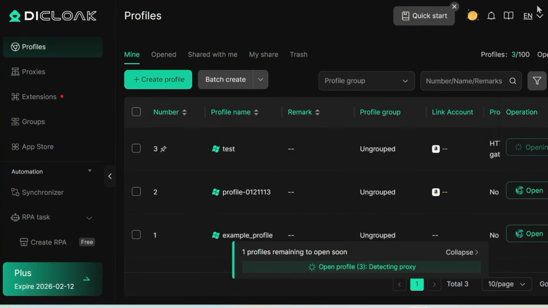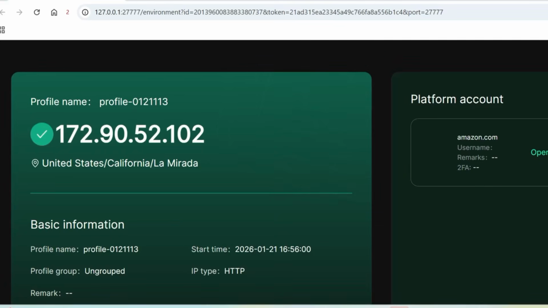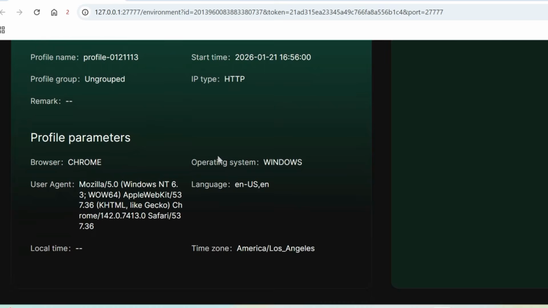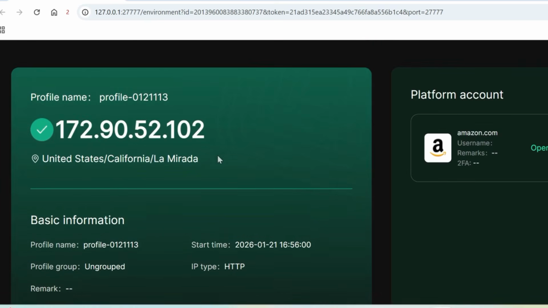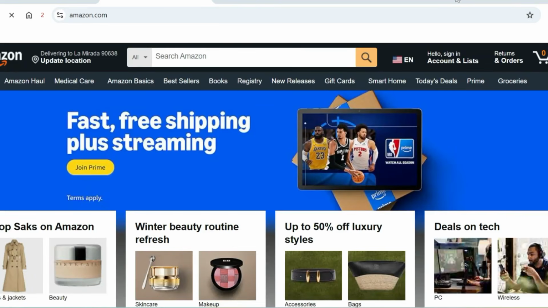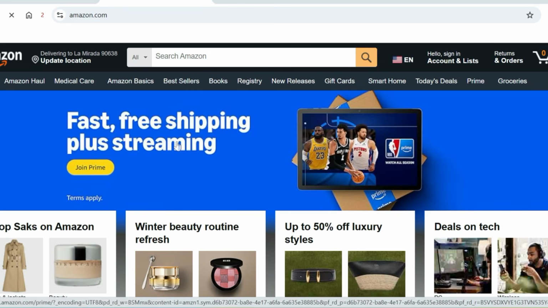Before you use it with your CPA accounts, it's a good idea to test your connection. Go to a website that shows IP and browser details, such as an IP checker or fingerprint checker. You should see the country and city from NodeMaven, and you should see that the browser fingerprint looks like a normal, unique user. No obvious proxy detection, no weird alerts. Once you confirm that, you can start using this profile to log into one CPA account. Use it to check your stats, generate links, and test your funnels. This profile is now dedicated to that account.